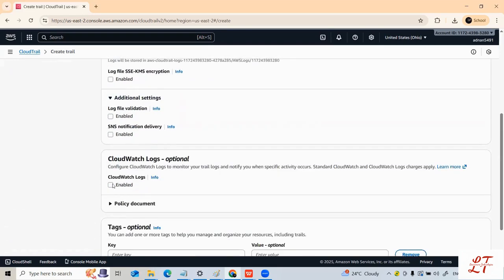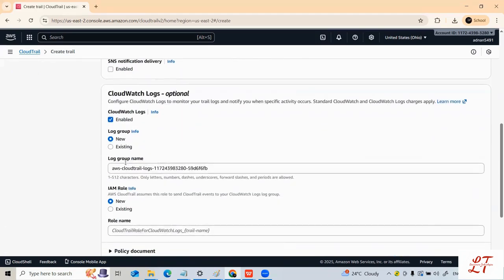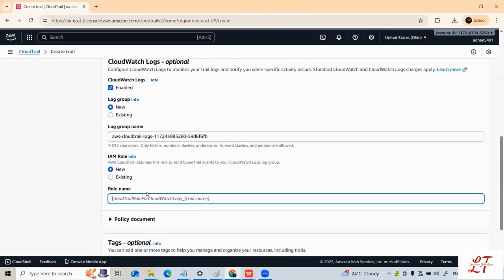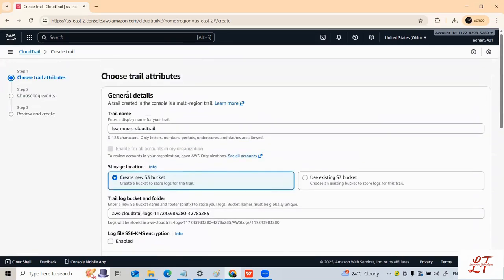And I'm going to enable the CloudWatch logs here, and create a new IAM role. Basically I'm trying to filter certain events that I want to move to the S3 bucket and check.